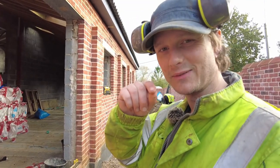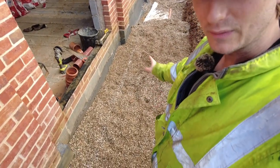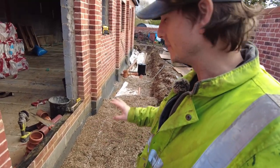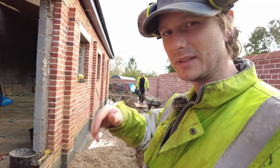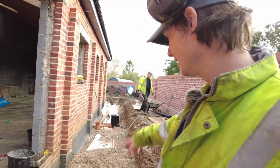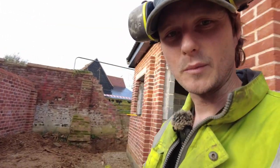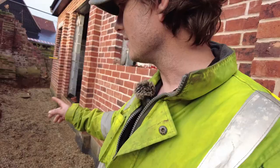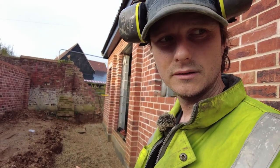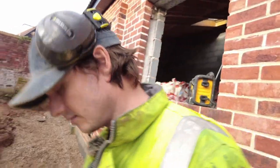This is going in part 3.5 and 4, so sorry if you said it twice, but obviously I'm doing both at the same time. We've decided to cover them up. The pipes were quite easy to just move if you walk up and down, and then they just go out of fall. And it wasn't good. I got very stressed. I was going to leave it exposed for a building inspector to check. I'd take pictures of this side. I'll leave the other side open. This would be a piece of piss if you was doing one on its own, in its own trench, easy. Two next to each other, nightmare.